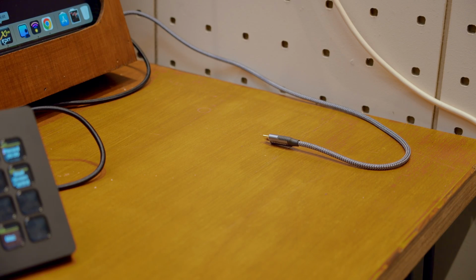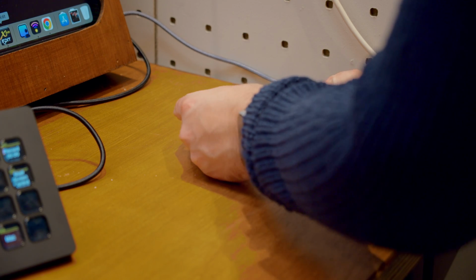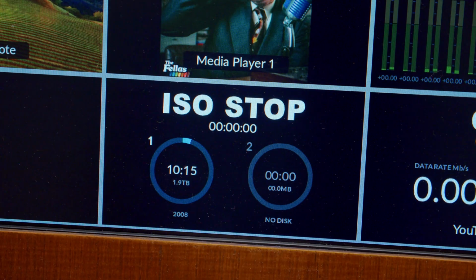The other thing to mention with the ATEM Mini that I do, which is more of an ease of use thing, but it's a really nice thing to do with your builds, is I just run a 2-meter USB-C cable from the back of the ATEM Mini, which is obviously on the floor in the rack, and I just have it poking and coming out of the producer desk, and that is there so that when a producer sits down, they can just easily plug in a hard drive for recording without having to scramble to the back of the rack and try and plug one into the back of the ATEM Mini. That cable is there already for them to use.